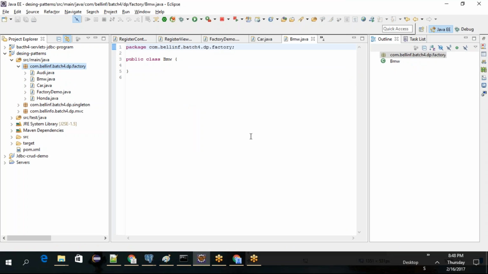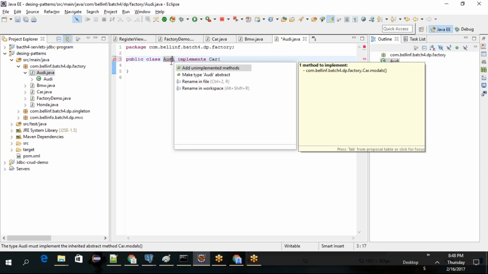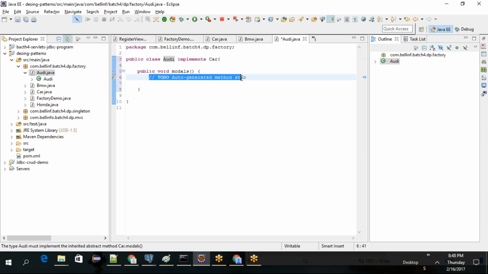Okay, nice. So all are going to have the behavior of car, right? So all of them are going to have the car implementation. You need to implement the same typical models method, right? You need to implement that.